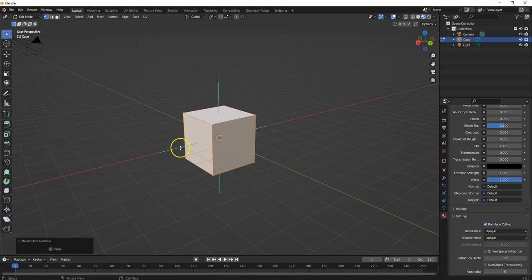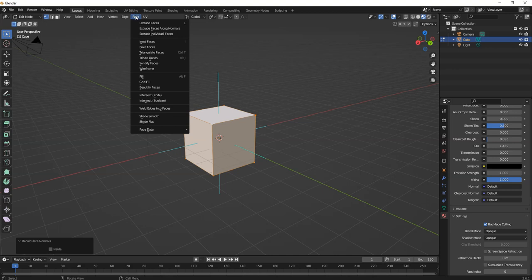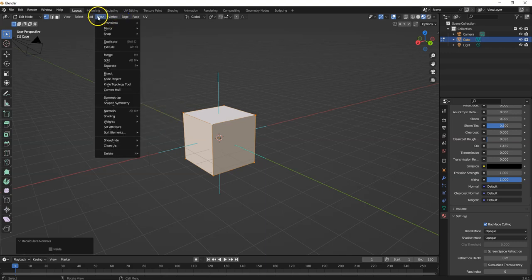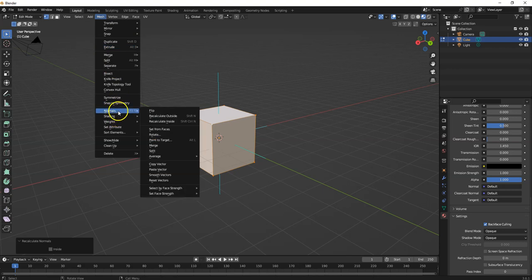That is one way. Now, if it doesn't show up here, we have to do a little bit more digging to actually get those normals to recalculate. So if we go up here and start looking around, where can we find the thing we need to redo those normals? Well, if we come up here to our mesh, we can see there's a normals option here, and we can either recalculate outside or inside. And of course, we just did recalculate outside because of the way that was. Or we have these other options here.